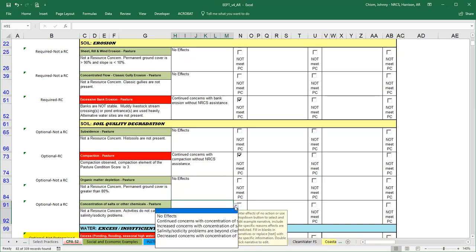Continue to document the effects of the no action alternative on all the resource concerns, remembering to check the Not Meet PC box for those that do not meet planning criteria after the effects of the no action alternative.